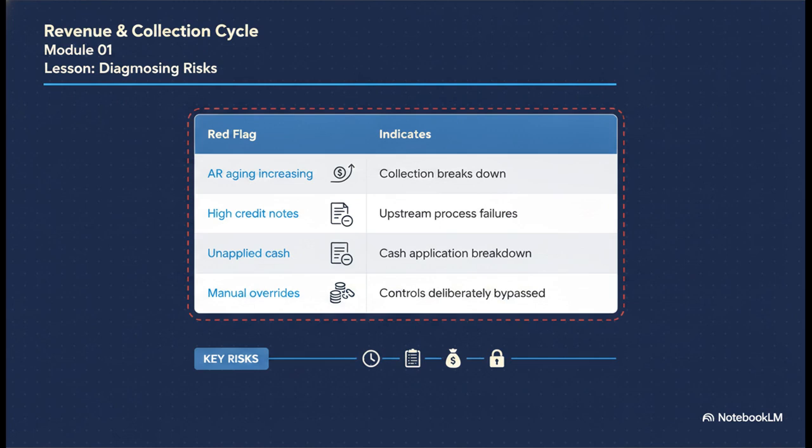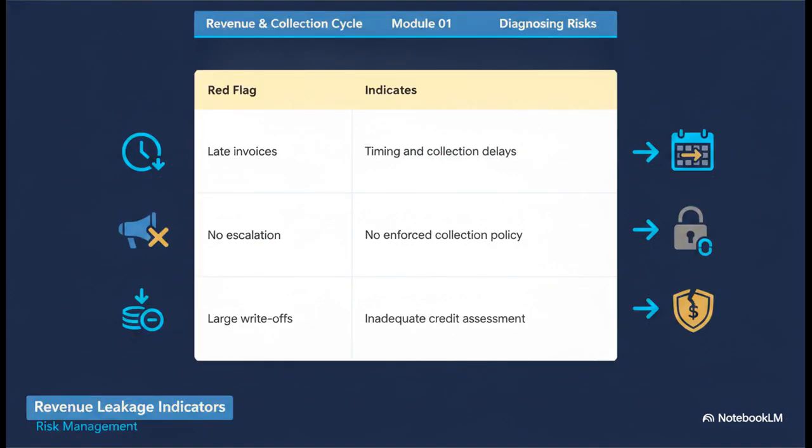This is exactly the kind of messy environment that causes those SaaS errors we just talked about back in Case B. And this brilliantly illustrates our next set of early warning signs. If you see late or missing invoices consistently happening after delivery, it causes major collection and timing delays. This points directly to the pure revenue leakage risk we saw in Case D.